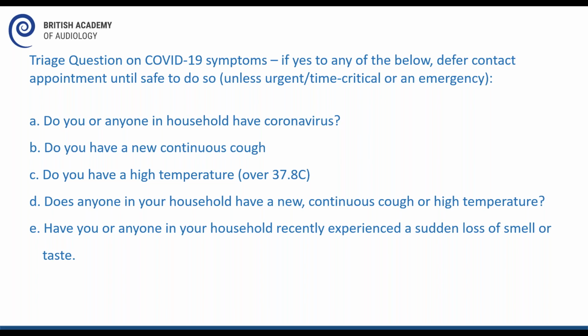They've added in the symptom that we all expected them to add in quite a while ago, which is around the loss of smell or taste. So these are their criteria for COVID-19 triage questions. They are the national criteria now. And as I say, it's taken quite a long time to get that criteria changed, but it is now including that sudden loss of smell or taste.